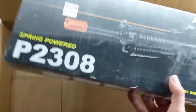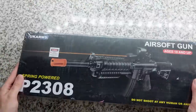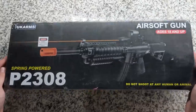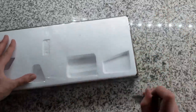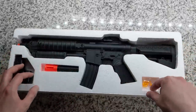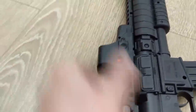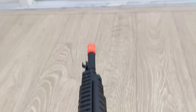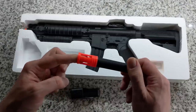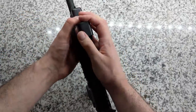Now onto the unboxing. Opening this thing up, and things are off to an awful start. From the box, you would think that you're getting what looks like a badass 416 clone and an EOTAC with a laser. But removing the lid, you get something far worse — it's a mini springer. Remember that Golden Sniper? It's just as small as that one. Inside, you get an EOTAC replica — well, calling it an EOTAC replica is giving it too much credit. You get a bulky laser pointer, a barrel extender which is about the size of my pencil, and the P2308. Putting these attachments on the gun, it just fits so snug — just press the barrel into the end and slide that EOTAC on the rail.